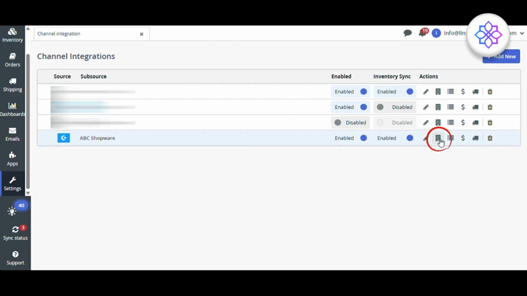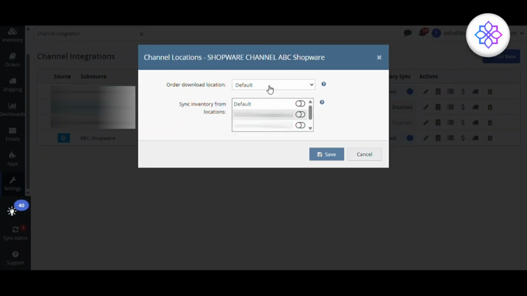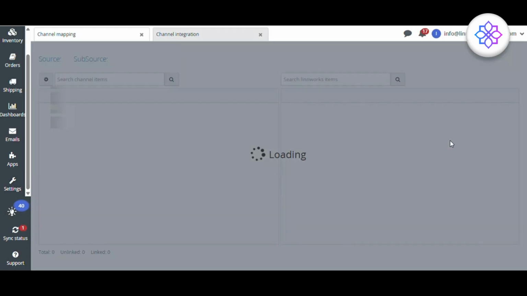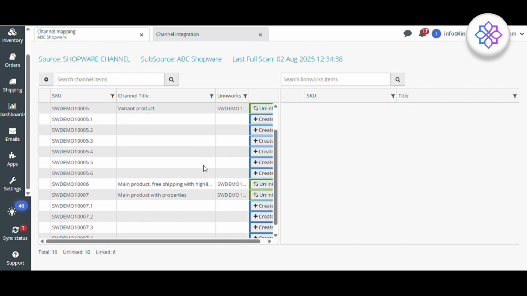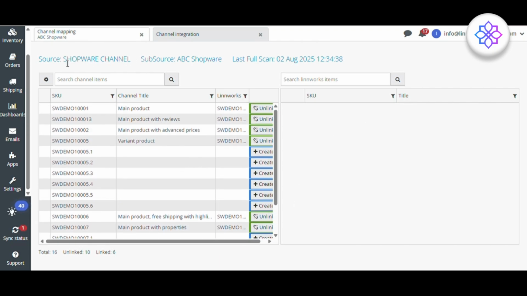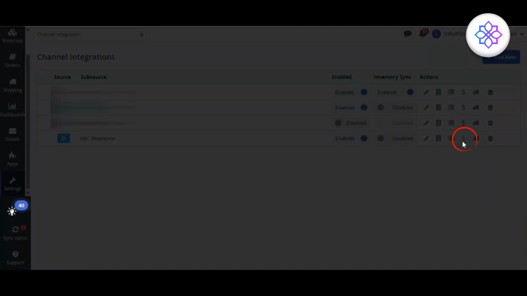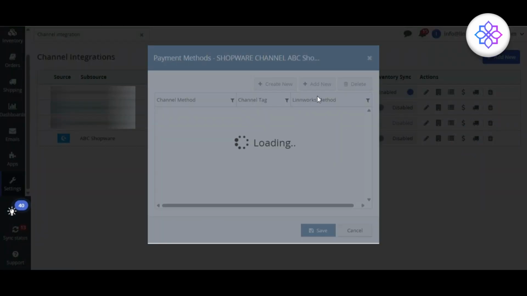From here, you can edit location, channel mapping. From here, you can do channel mapping. From here, you can edit channel payment.